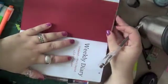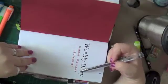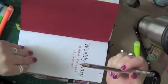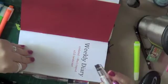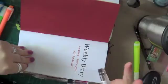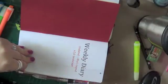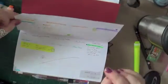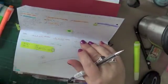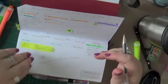This is actually a weekly diary that I designed. As you can see, it's called Rose Layout. It's very kindly made for me by Ray Blake of My Life All in One Place, because I didn't have the ability to set it up in a booklet format and get it printed and checked, whereas he knows how to do that. So I designed it and he put it all together and printed me one out, and we've taken the time to go through it and use it. So I've been using it for a few weeks, as you can see.